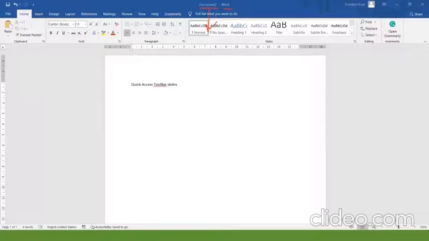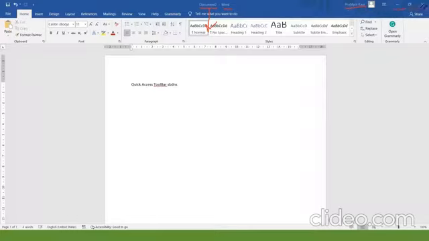Once we save our file, the name of our document will display here, and Word is the name of the software that we are using. As I have signed in from my account, it is showing me Prabjot. If you are using your sign in option here, your name will be displayed here, whatever sign in option you use.